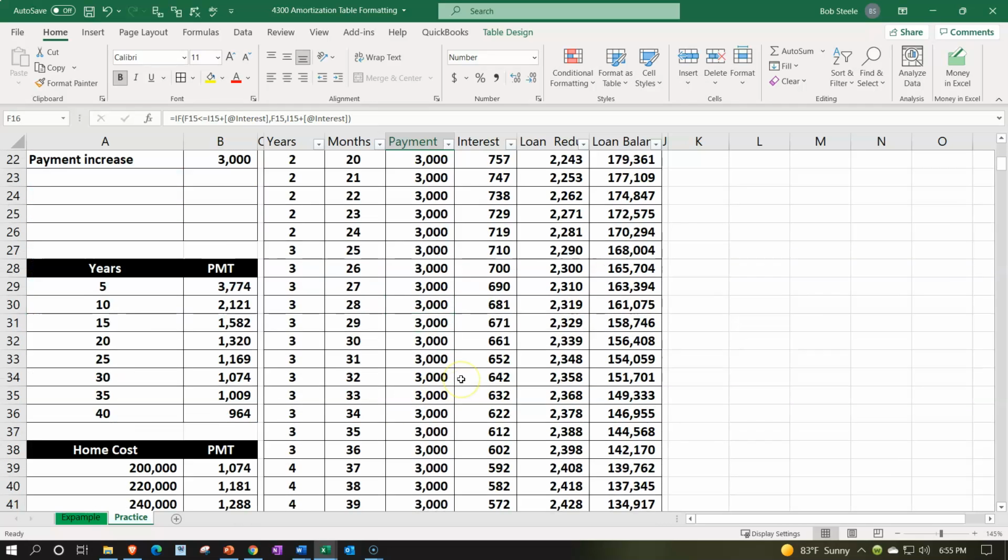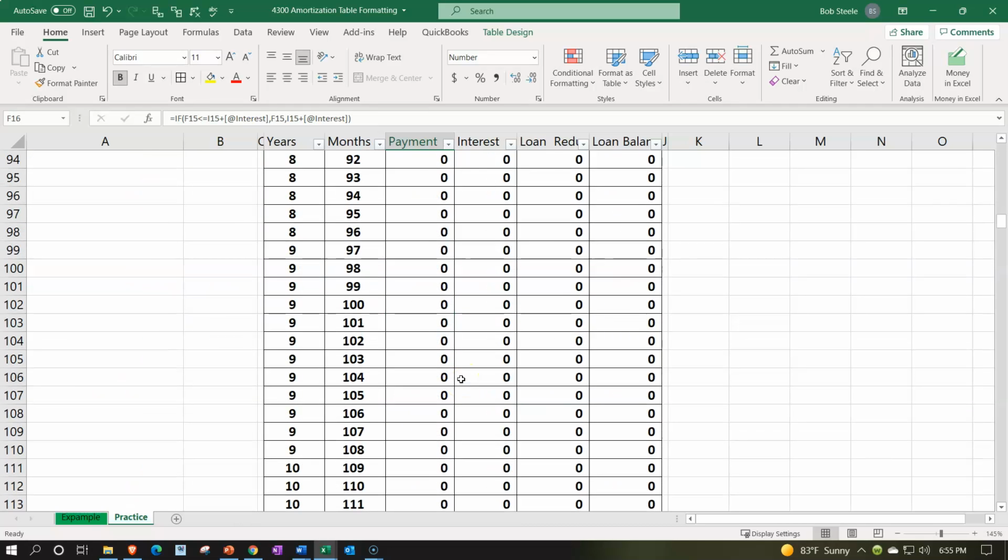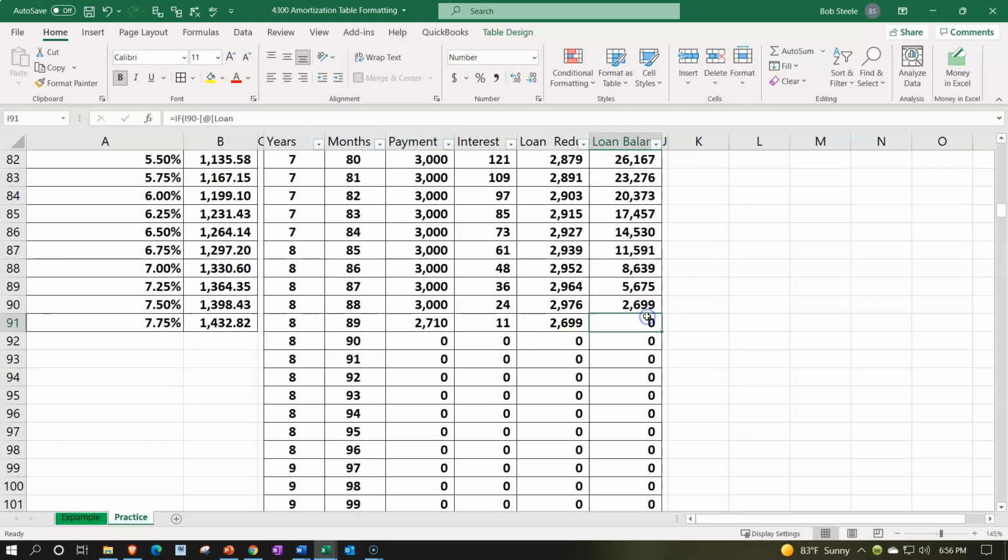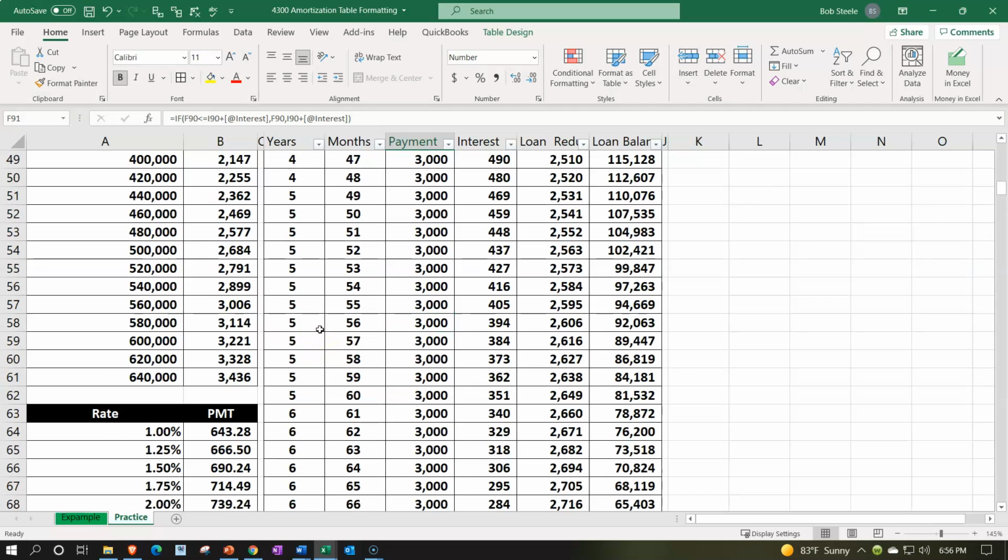And then it should copy it all the way down. And if you copy it all the way down, it looks like it's proper. Notice that last payment is not 3,000 in this case, because we did something funny. We added 3,000, making the amortization table not exactly proper. It's not an even amount of payments. And we paid it off somewhere in 8 years or so, or whatever.